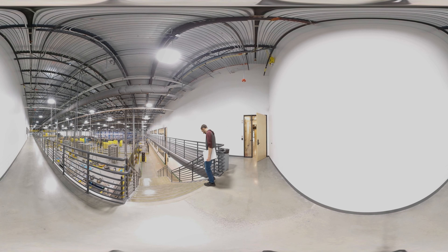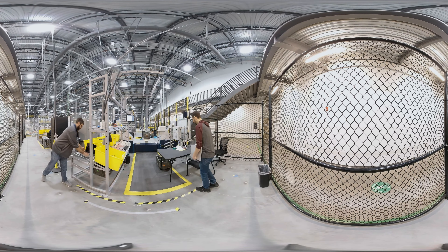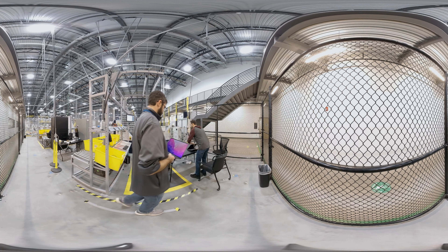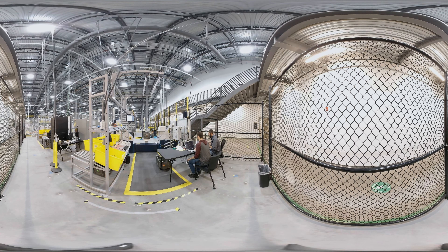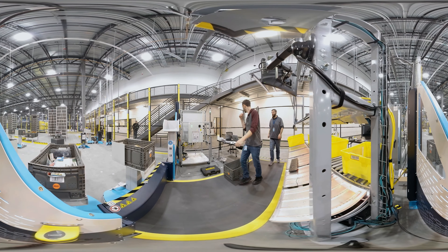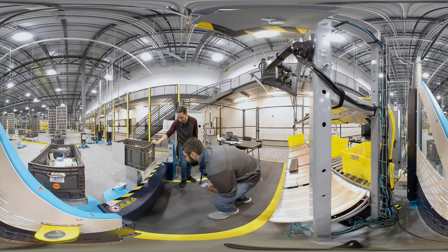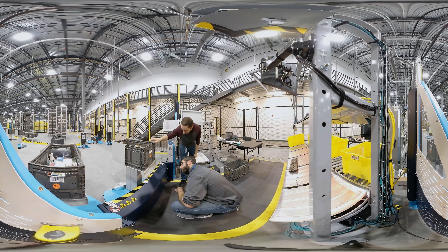Global Ops Robotics is not just a few teams working on a few products — this is tens, probably hundreds at this point, of teams working on everything in that entire stack. Terms used in software engineering like front-end or back-end developers — there are so many more than two categories. There are 15 to 20 at a minimum that all exist within Global Ops Robotics, and you can pivot anywhere you want. Moving teams is as simple as talking to the manager of that team. You're going to have the opportunity to basically work on whatever type of software you can imagine at scale, in a way where it impacts hundreds of thousands of Amazon employees and hundreds of millions of Amazon customers.